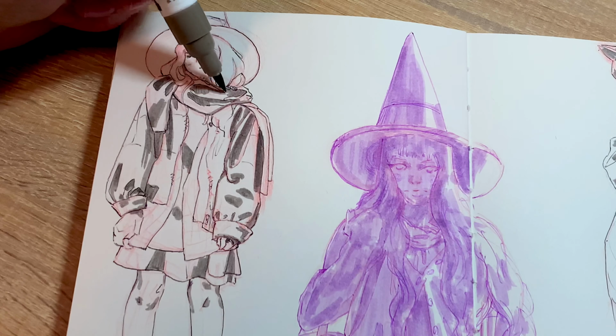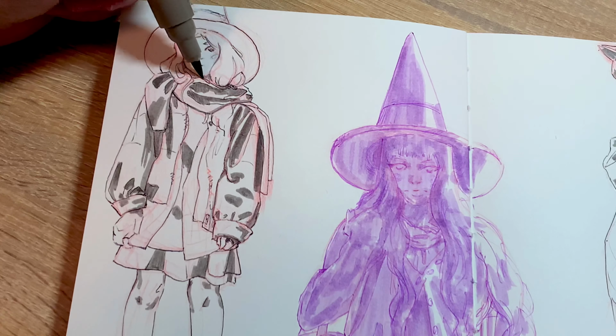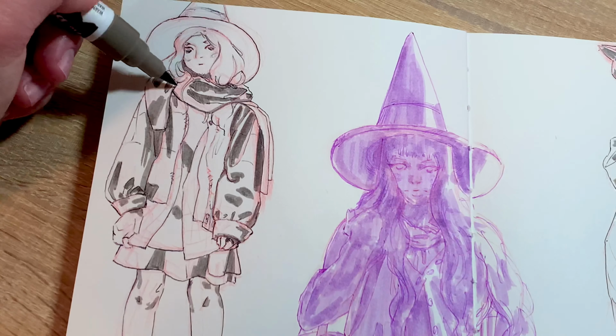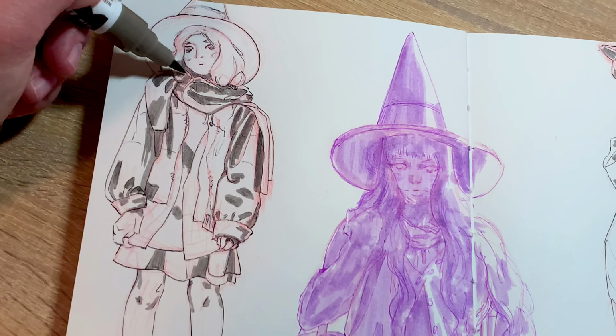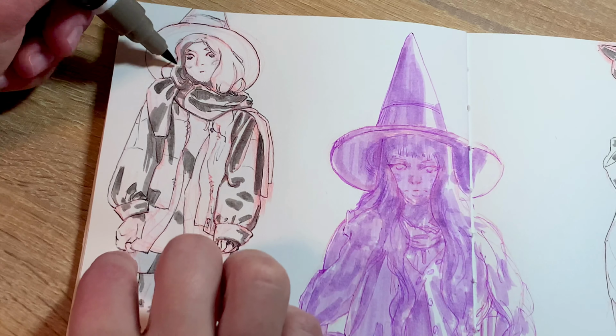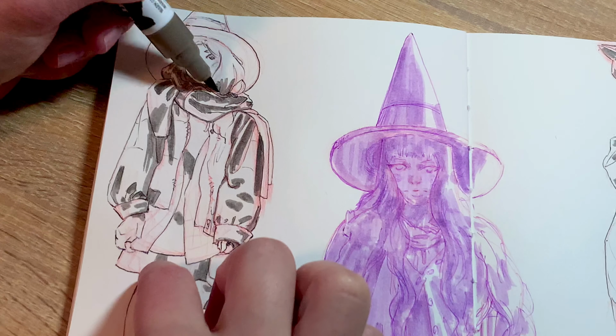Another thing to point out, I never try to copy a reference completely. So here I didn't try to repeat each detail and every small fold or wrinkle. I just drew main shapes, and for tiny folds I just add a couple of those, and for the rest I put zigzaggy lines or light strokes to indicate there's more to it there.